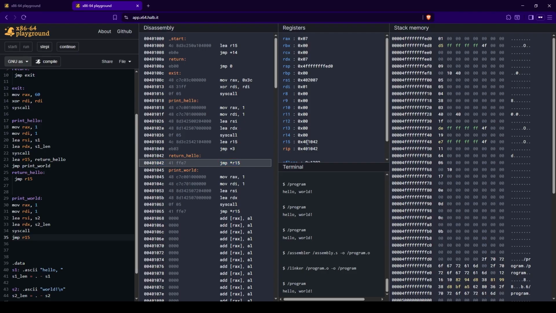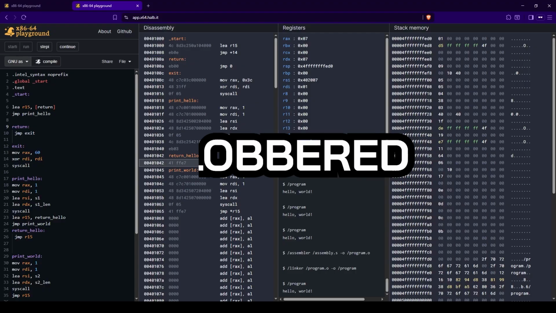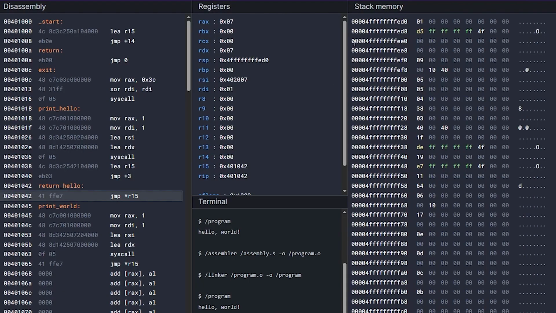But here's our problem. Register 15 no longer holds the data for where we were here. This return value, 100A, has long been destroyed. The right word is really clobbered. We clobbered this value by accident before we needed it, and there's no way back. Nobody here remembers anything about this original function. They don't know where we were, what we did. All we know is that we wanted to return to this return hello, and that's because we only have enough slots for one memory address. We're using only one single 8-byte register, and even if we used all of them, it would still be a major limitation. So this is really where the stack comes in.